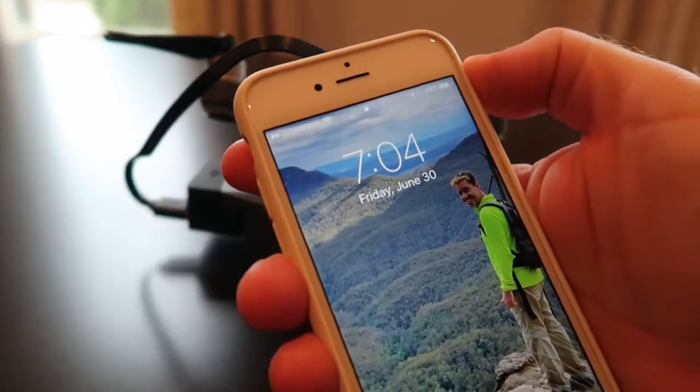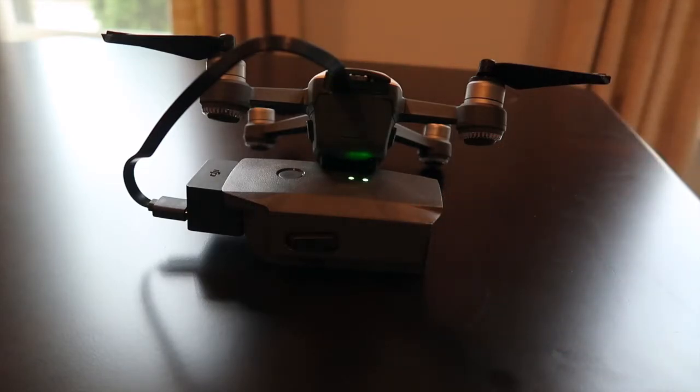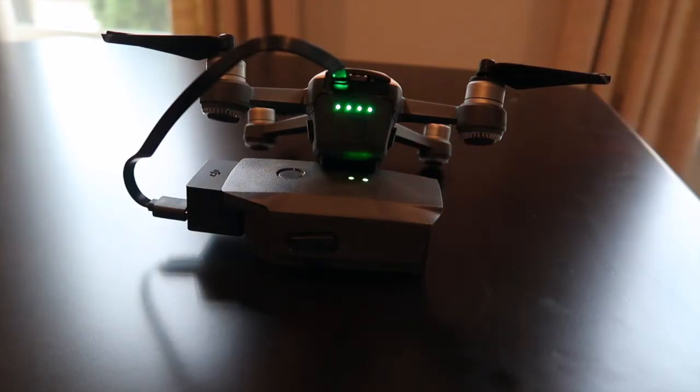Okay, 7:04, we're at 4 bars, and we've gone down to 3. So it looks like this may take 2 bars from the Mavic battery to fully charge the Spark, which means the Mavic battery will give you 2 Spark charges. But again, we started at 5:27. We are at 7:05 right now. So it's 1 hour and 40 minutes. So you're looking at probably almost 2 hours, I would say. I'll be back in a little bit.